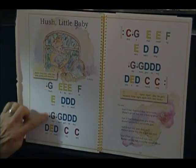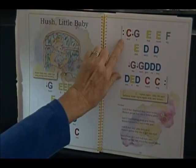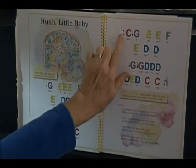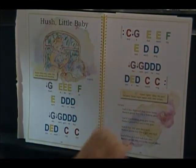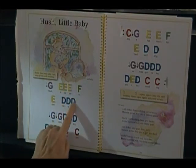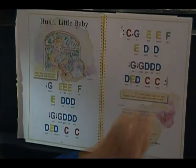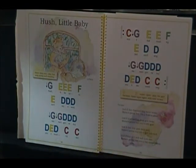We have some down Gs, down G, down G. Oh, and we have that repeat sign. Remember, we have to play this two times. Okay, we've got some patterns here. Three E's, three D's, bunch of D's, bunch of D's. Okay, I think I remember this song.